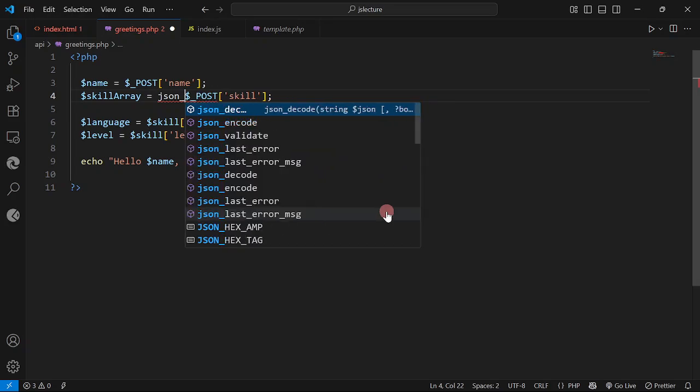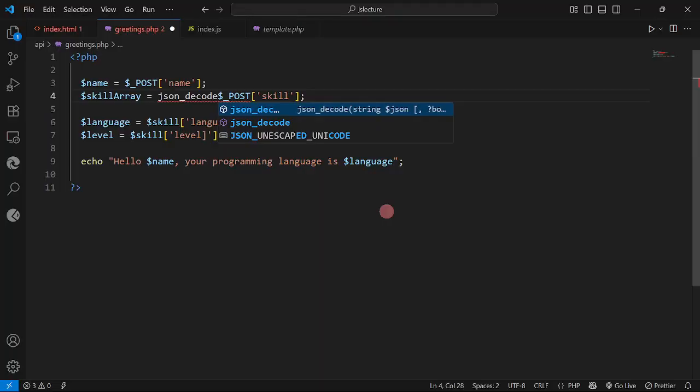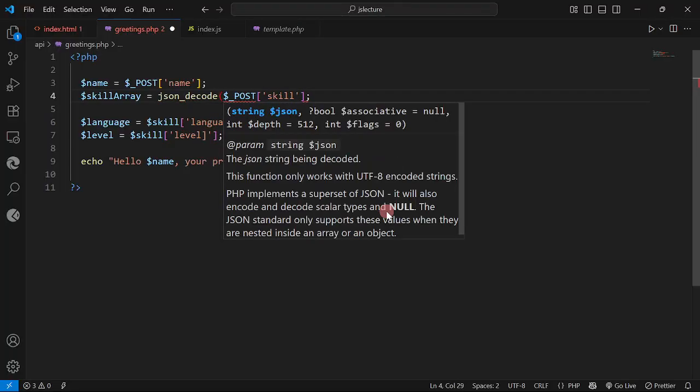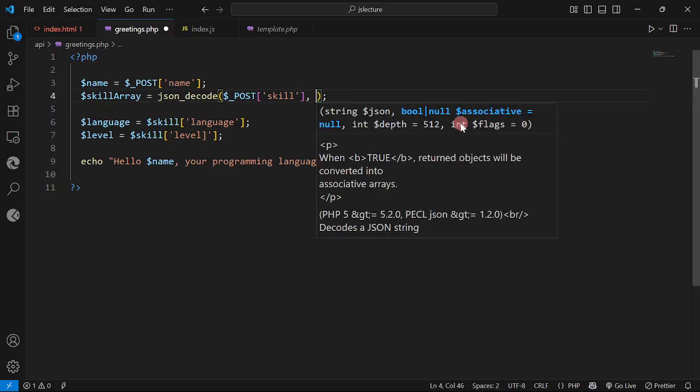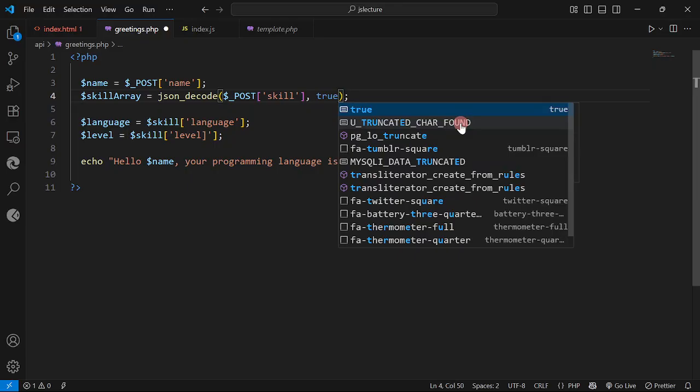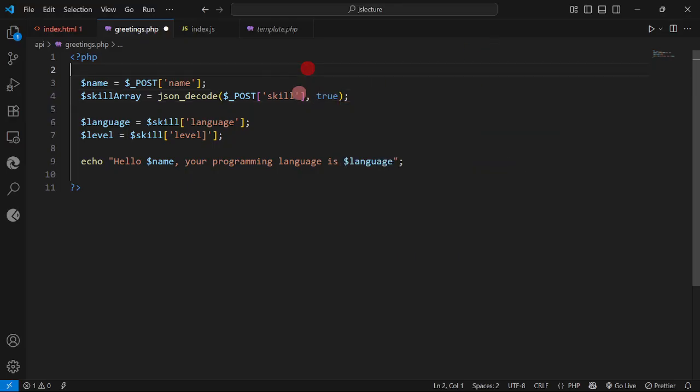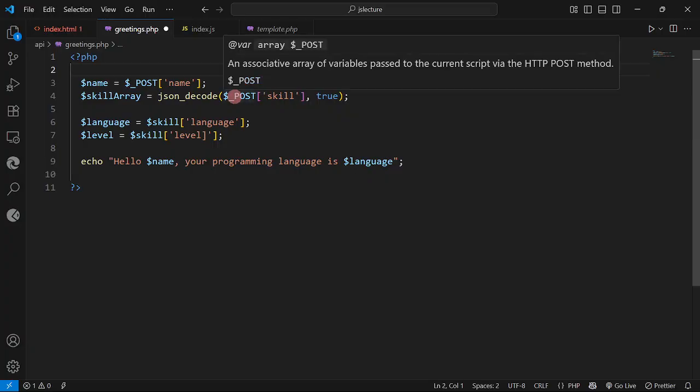No, no, no, decode. Meaning, we are going to convert from the JSON string into an array. Then we're going to have it here, true.